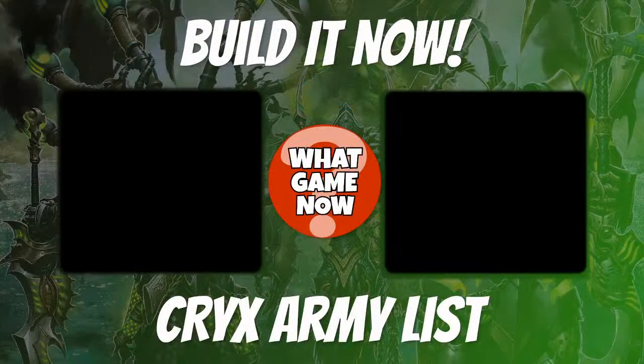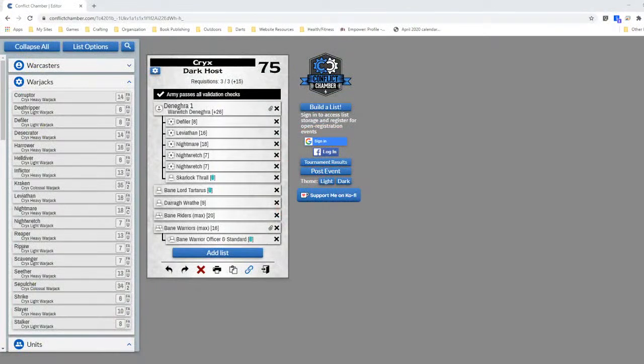Want to peek back? Yeah. And I still don't know why we lost that Zoom thing. There's a 75-point Denegra 1 Dark Host list. There we go. Let's go ahead and go back to it.